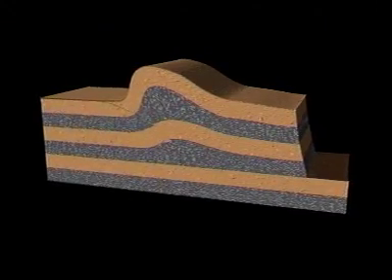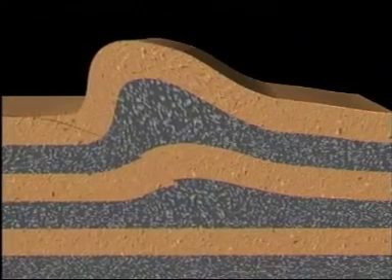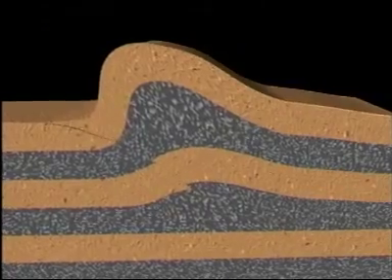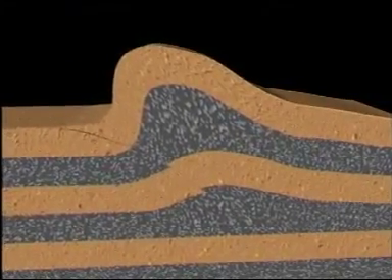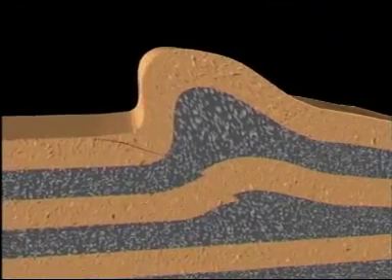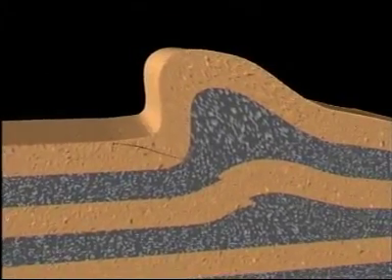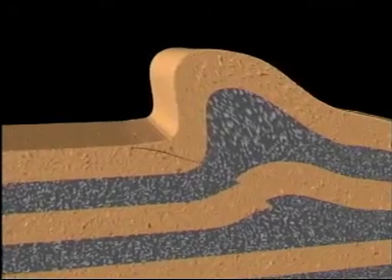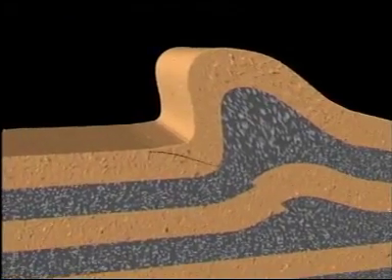As slip increases, two things happen. The thrust tip propagates forward, whilst the extra shortening in the hanging wall block gives rise to a tighter, greater amplitude fold. Usually this fold develops a flatter axial surface, becomes asymmetric, and often carries a cleavage.